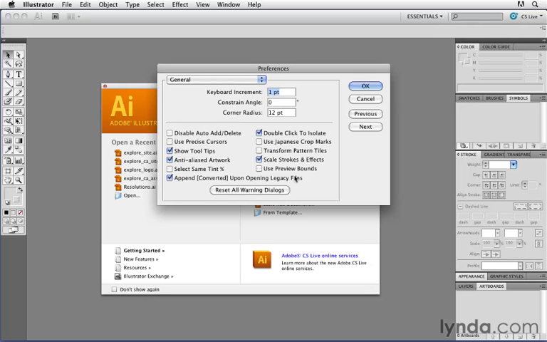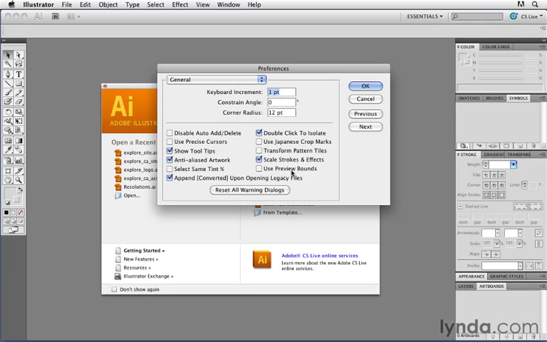So if I want all the measurements to appear precise to me inside of Illustrator, I can turn on this setting called Use Preview Bounds. This setting tells Illustrator that when displaying the measurements of objects inside of the Transform panel, don't use the actual size of the path, use the size of the appearance of the artwork in general, which includes the weight of the stroke. Let me give you an example.